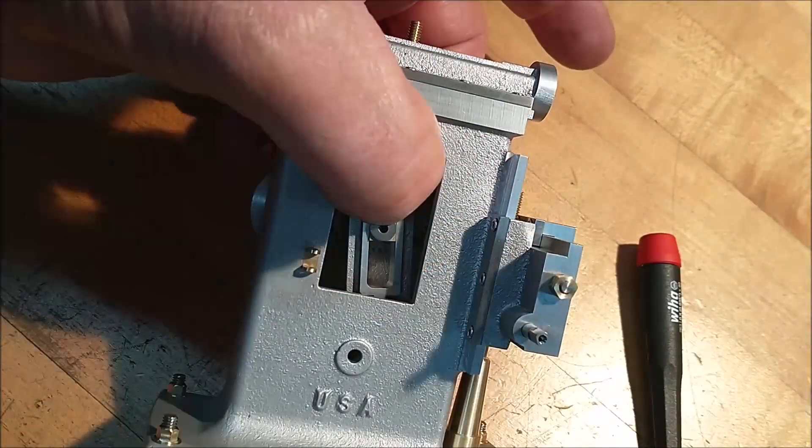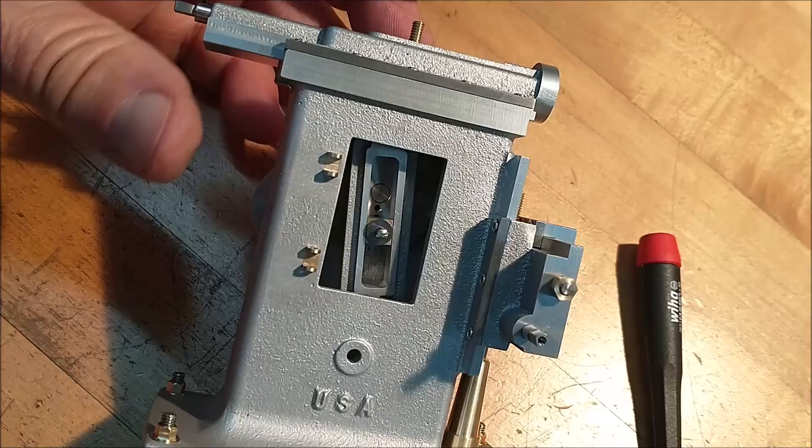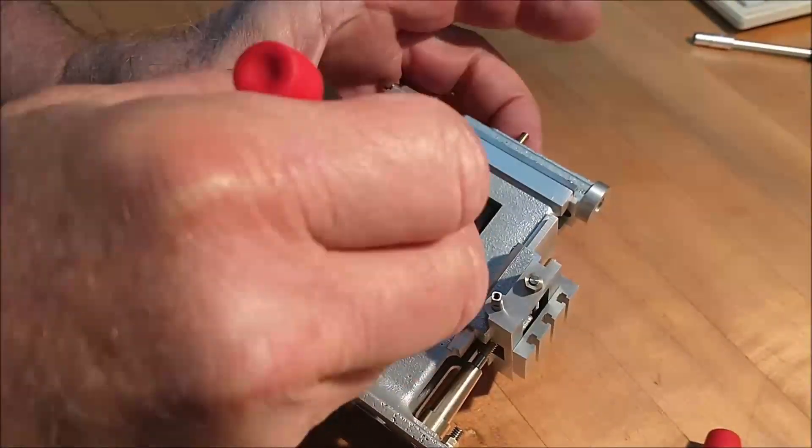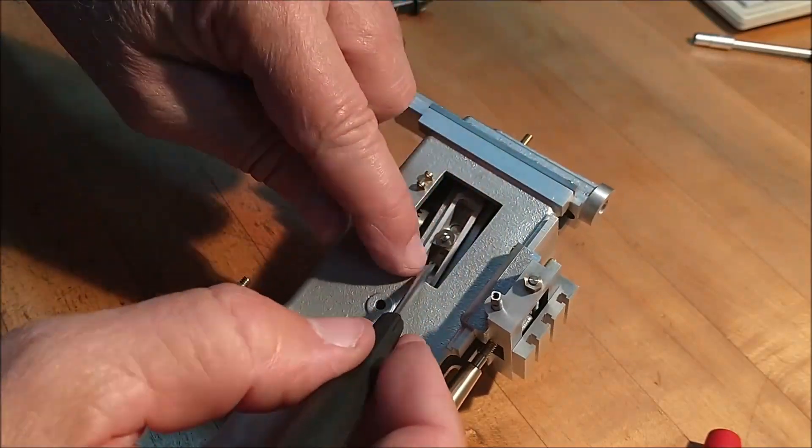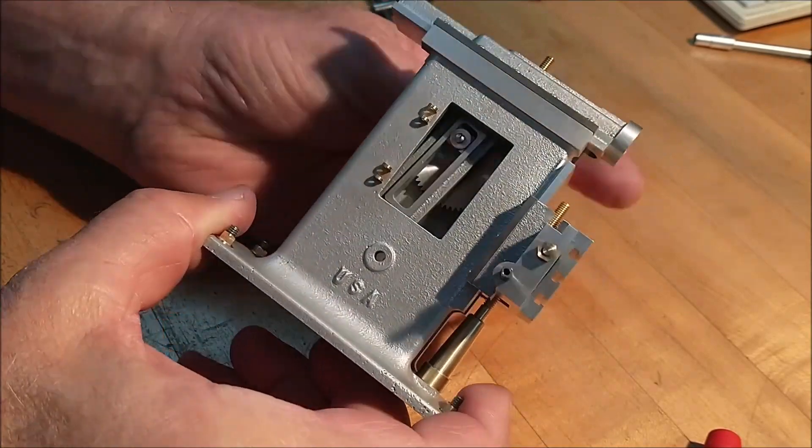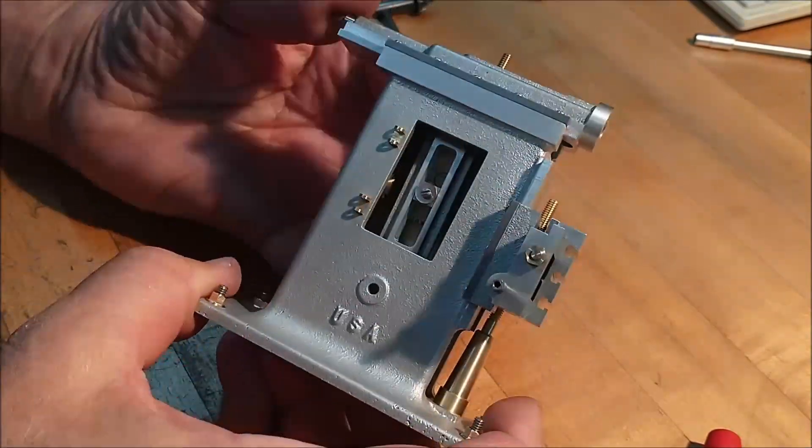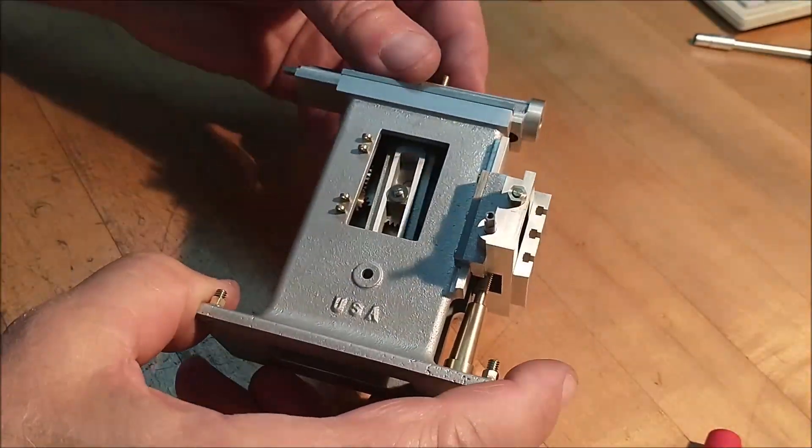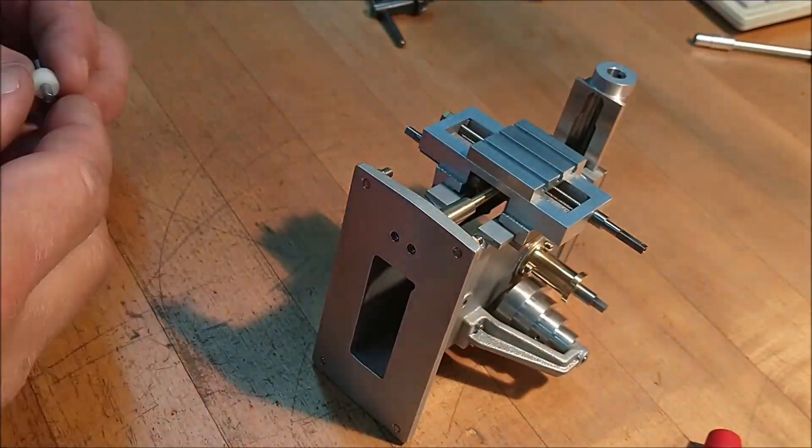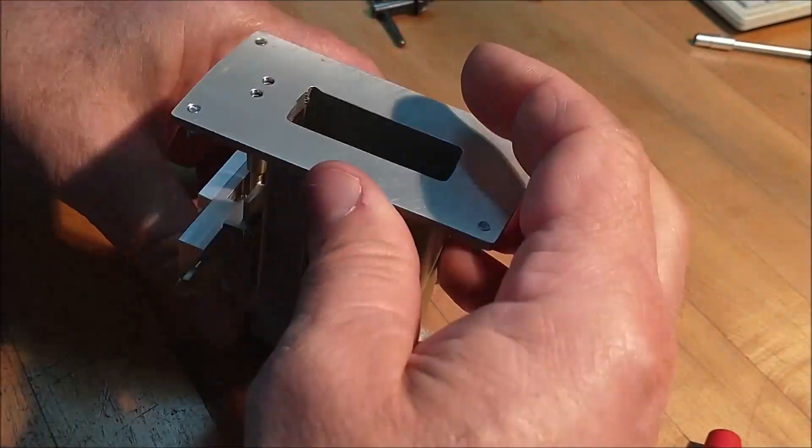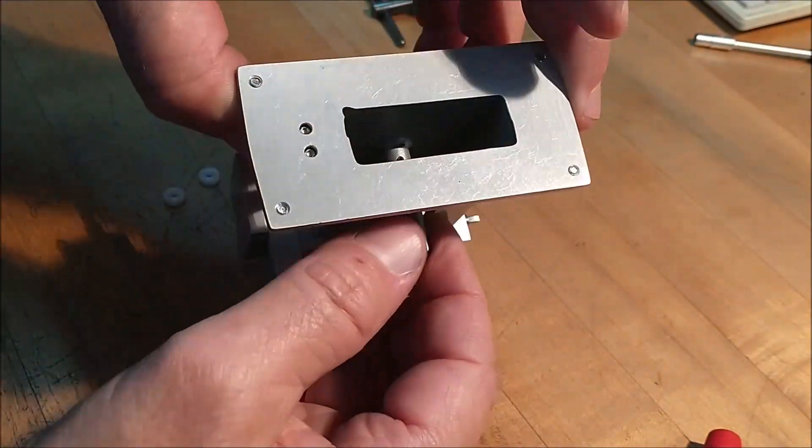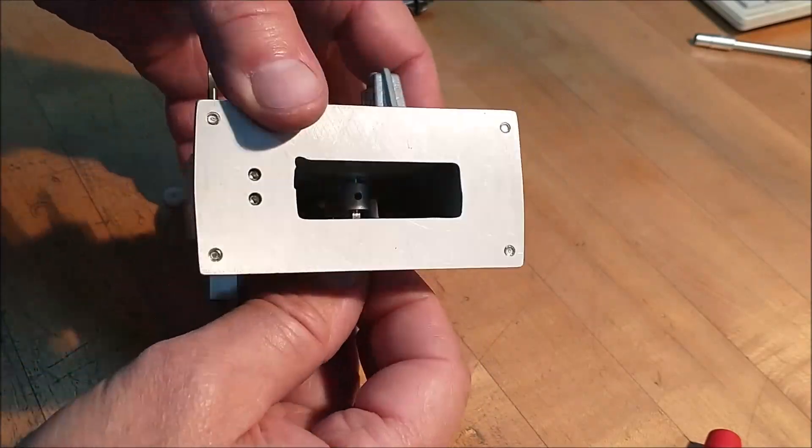Taking a look through the side door you can see the main gear inside with three different tapped holes in it. The closer to the center you get the shorter the stroke is as that gear revolves. You're going to see it jump around here for a second. It does not normally jump around like that until that bottom axis pin is installed. And yes there will be a bushing on either side of the crank arm inside this casting. Very difficult to get into position but well worth it.